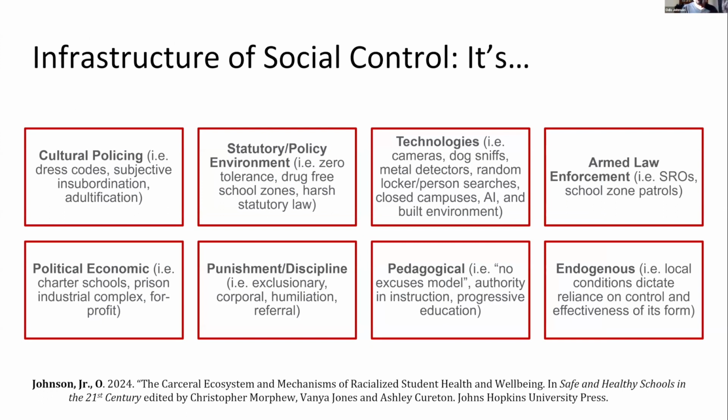Lots of ways in which social control is operationalized is through surveillance and technologies, is through cultural policing for kids, like their dress code and what our brother in Texas is going through right now, Darryl George, I believe, who's been kicked out of school basically for having locks and refusing to cut them. Is SRO, is armed law enforcement in your neighborhoods, in your schools, so forth. I'm not going to go through all of these because we want to get to the actual demonstrations.